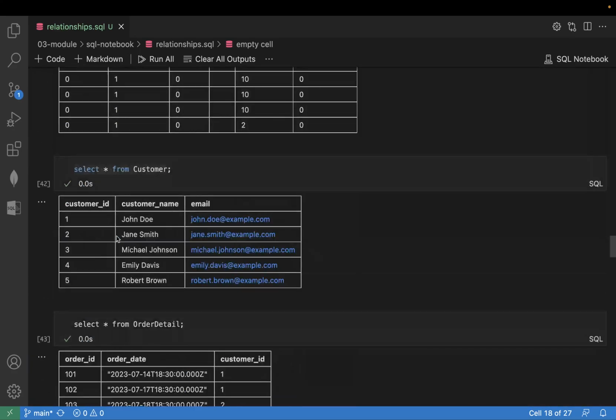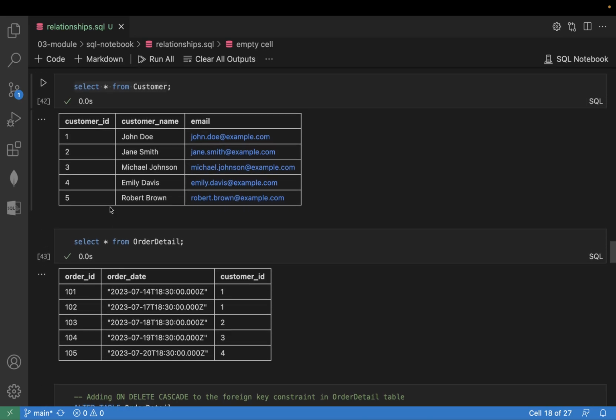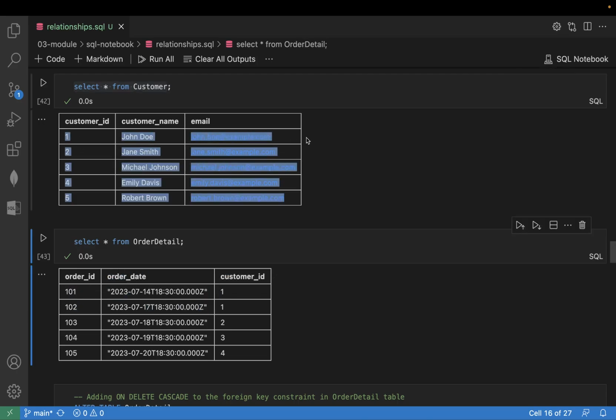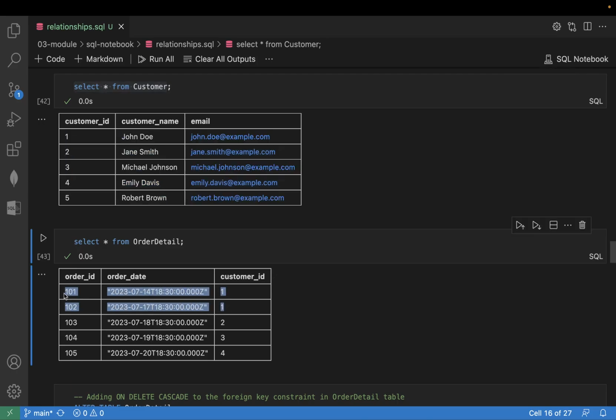So I have given an example. Let me revise it again. Customer 1 has placed these two orders. But what if I delete this customer? These two details also need to be deleted automatically. No manual thing is there, automatically.